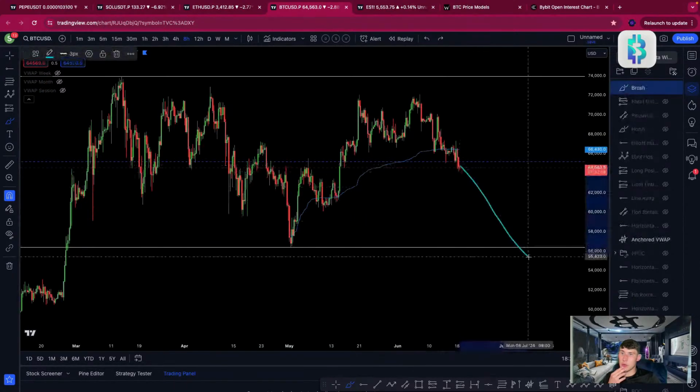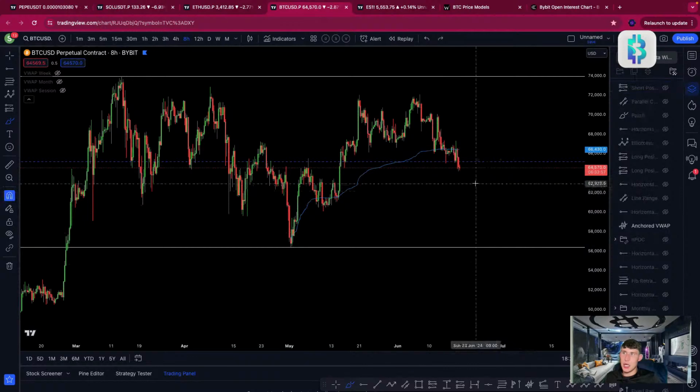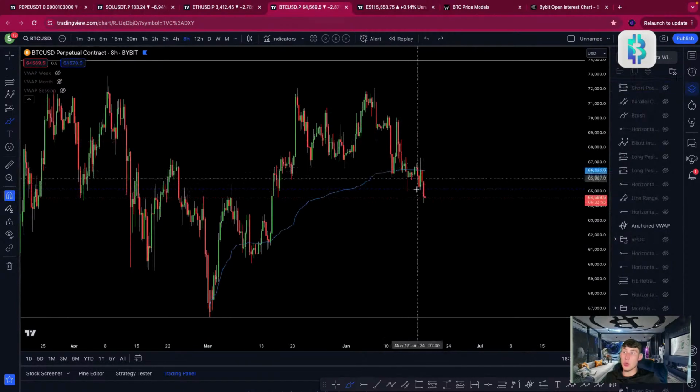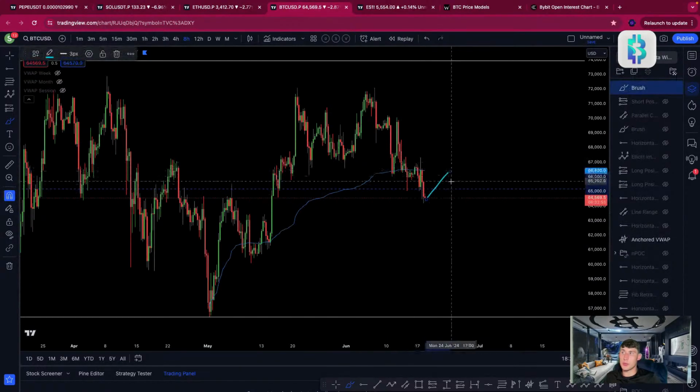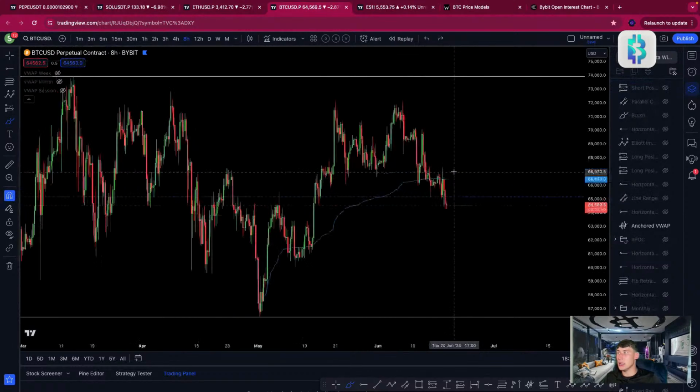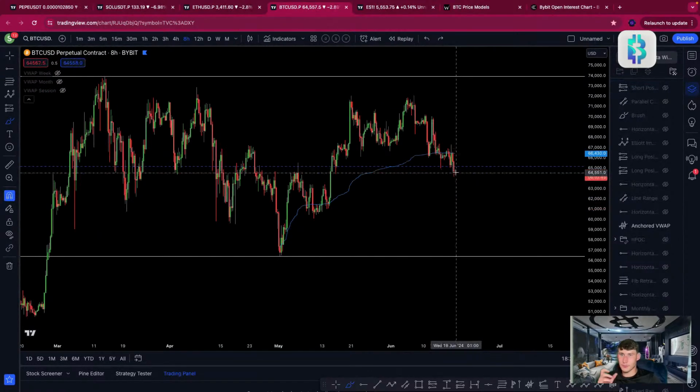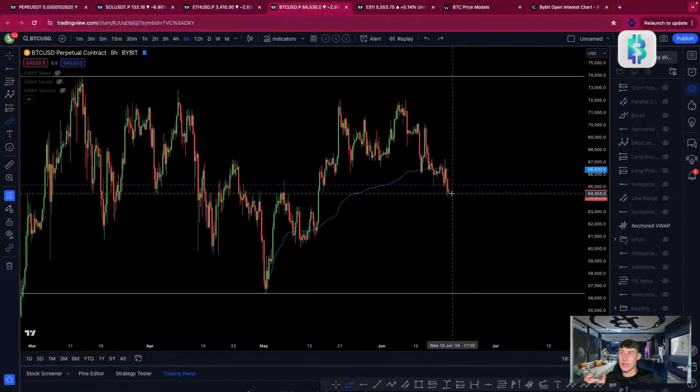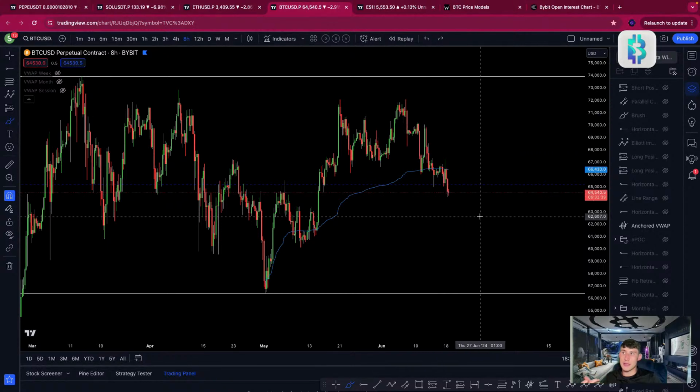If we're going to get this big move down here, I want to take advantage of that. So I am going to be looking for a short trade on any move towards the upside. Any move towards the upside I see, I will happily take a short trade, right? Of course, I need to see the setup, because if I don't see the setup, I'm not going to take it. I'm not going to just FOMO into this.